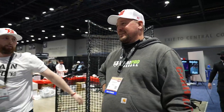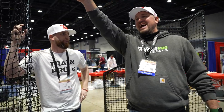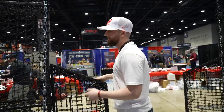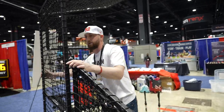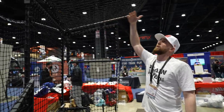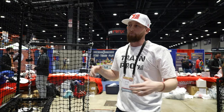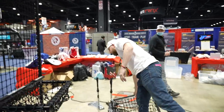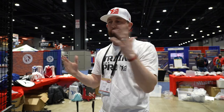One thing I used to hate when training in a facility is when I'd throw a ball, it would hit off the net and come back and bam, right in the head. So after the safety design, we decided if we're going to reinvent an L-Screen, what don't we like about them? Every coach that's ever thrown BP hates getting hit off the dome off the top of the cage. So we have this extension, which is much longer than other L-Screen extensions. And we can do that because our screen doesn't have to flip around.